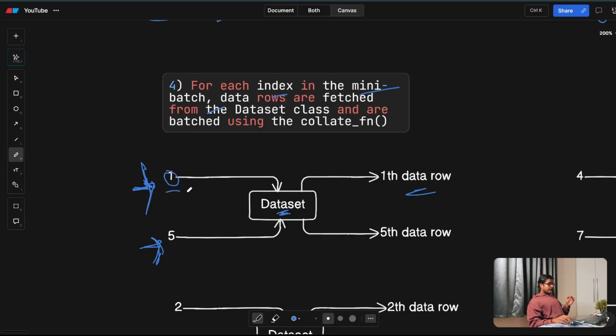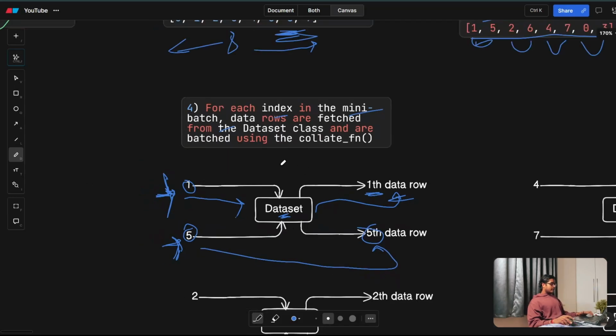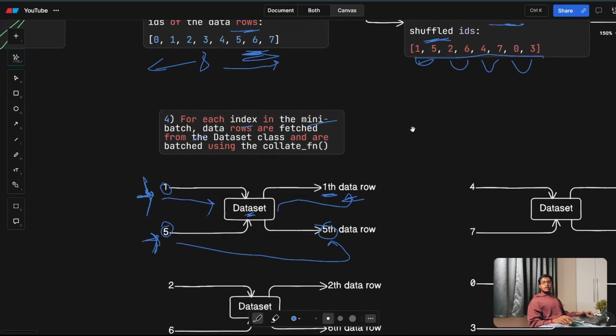So let's say you gave this ID 1 to the dataset. In return, it gave you the data row present at this index. You gave 5. So now it gave you the data row at the 5th index. Right? And this you do with all the mini batches.